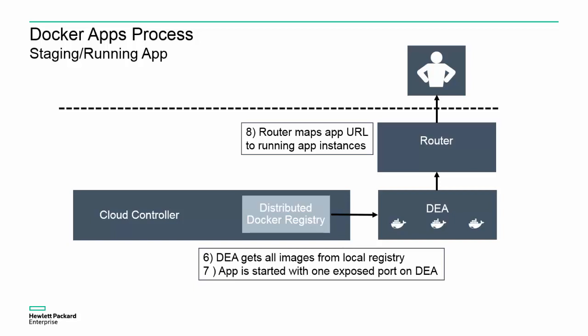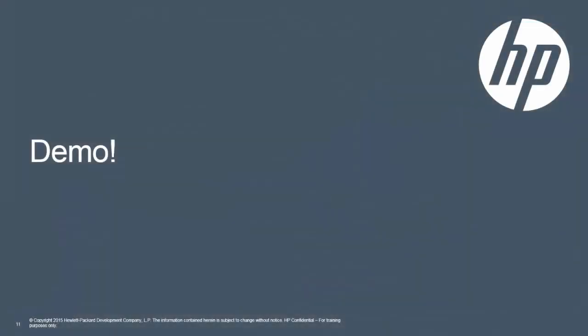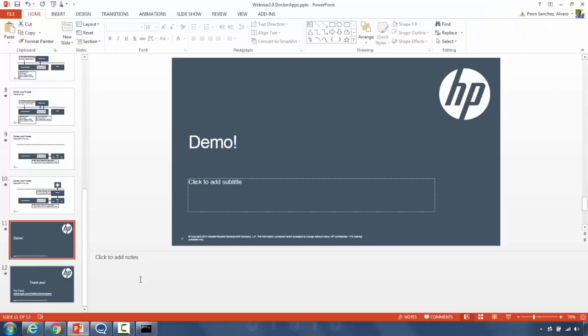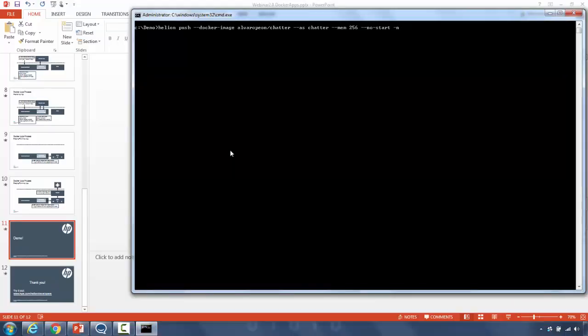However, the big difference is that instead of us building the container, we actually fetch it from the Docker registry and cache it in our local registry to become more efficient. So with this, let me give you a demo on how this works. So let's start by going to our command line to deploy this application.